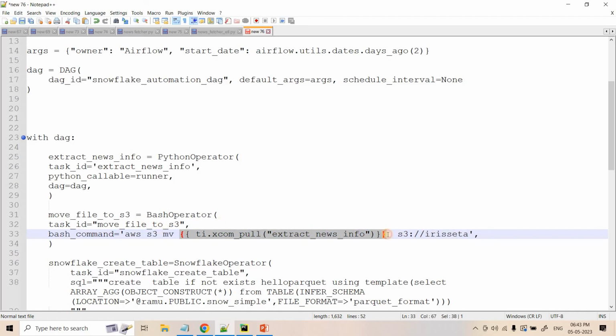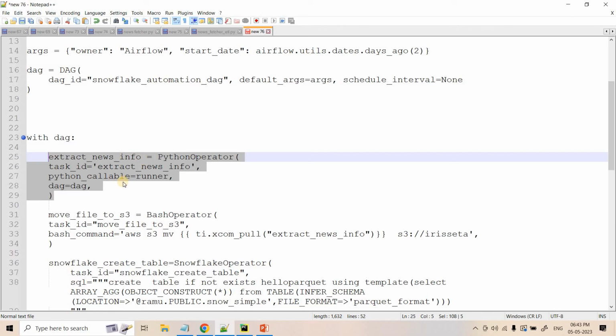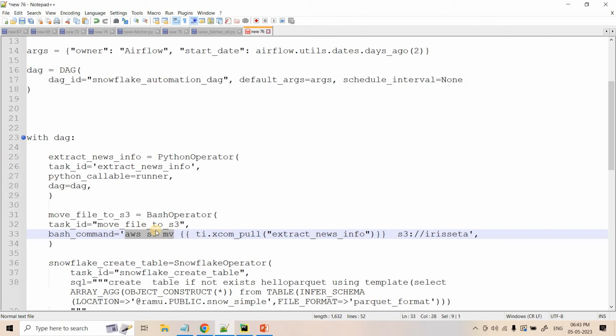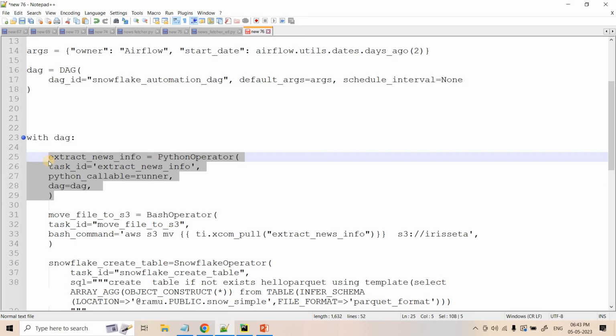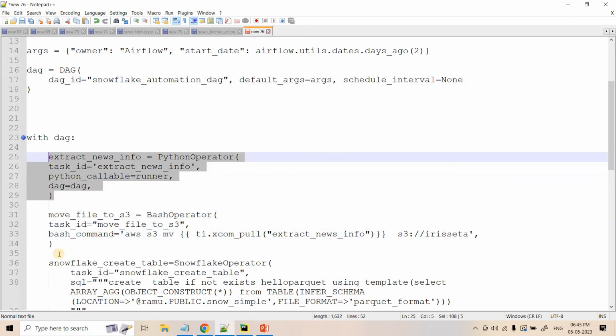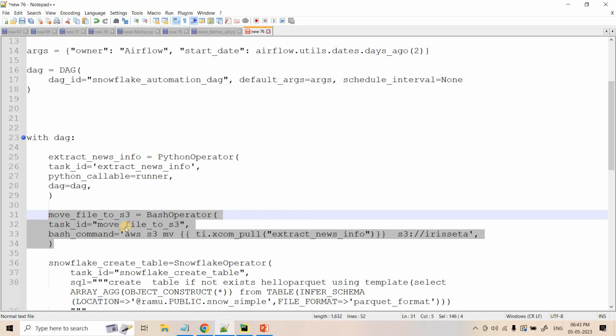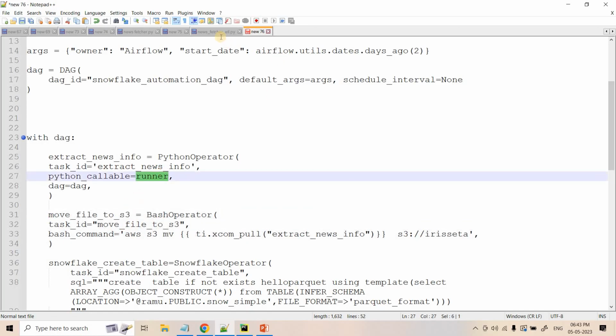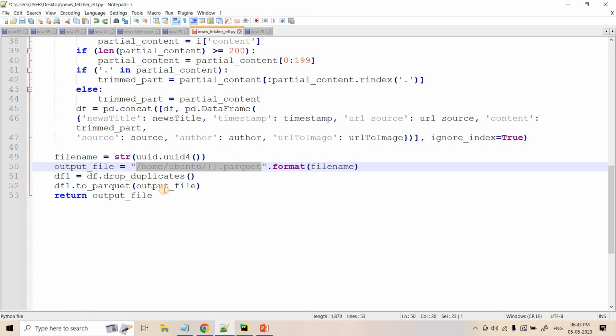And here one interesting component you can observe, which is called XCom, or cross communication. Try to understand why we need cross communication between two tasks. Here we are extracting the data and writing it in a file in EC2, right? Now this aws s3 mv command should only move that particular file which this runner function has written in EC2 local. That alone needs to be moved to this particular S3 bucket. This is a separate task and that is a separate task. Now how will this task come to know which file our runner function has written? It can get that from the return statement.